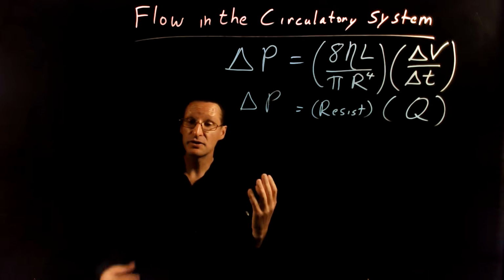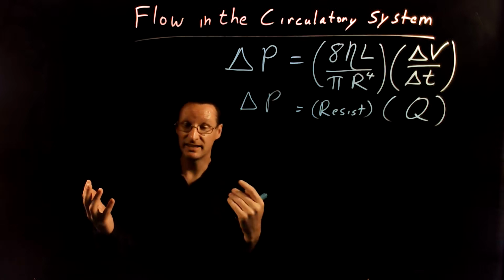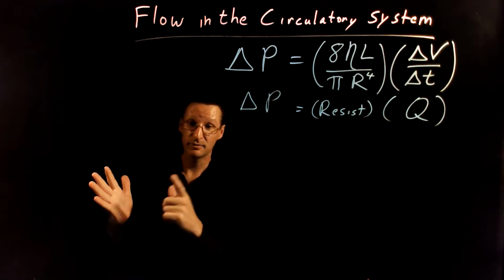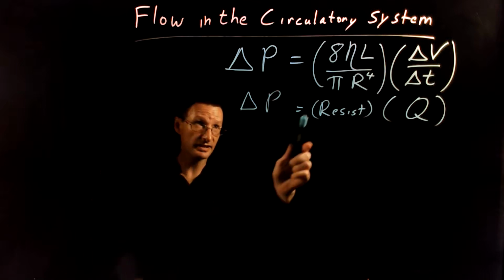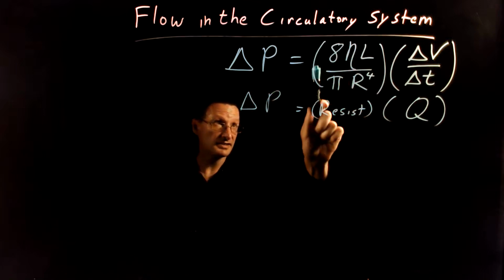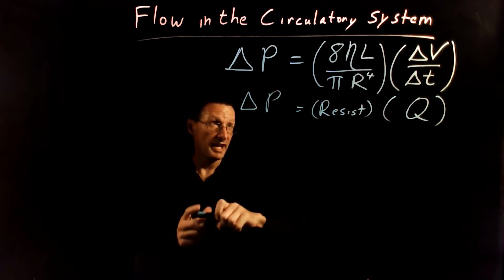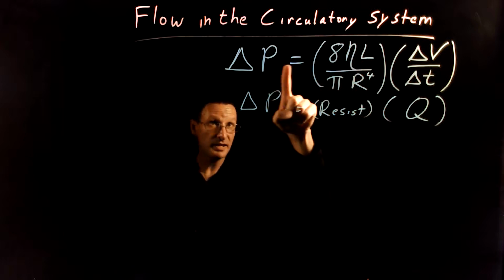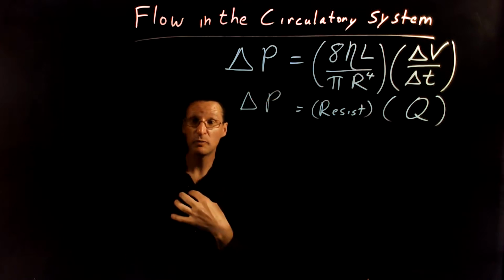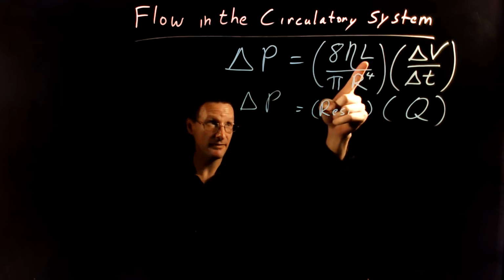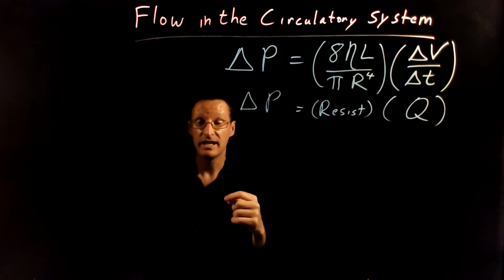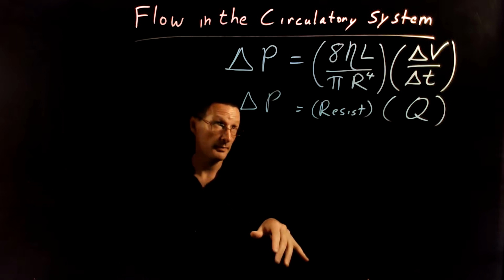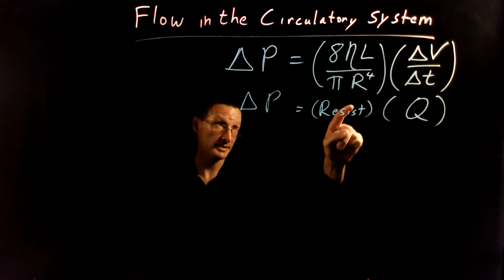Well, you can probably think of two different ones. One immediately is that if you get a cut, that's your one blood vessel and you're going to bleed a lot. All your blood's going to come out of there. The other thing is, let's look at this equation here. It says that the resistance depends on the length of the blood vessel. And so if the length of the blood vessel is super duper long, then the pressure difference in order to drive fluid through that will be enormous. And so that's a very bad scheme to have one long blood vessel. Instead, they have many parallel branches, which are analogous to circuits.